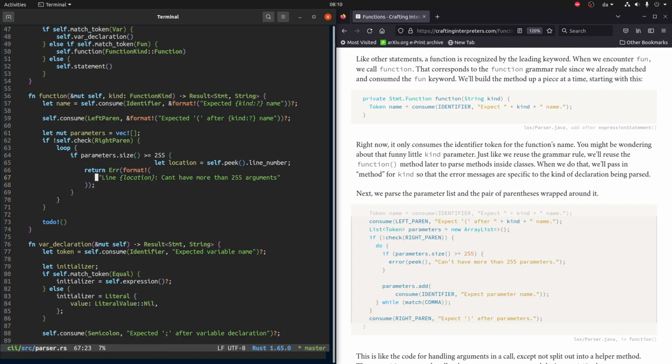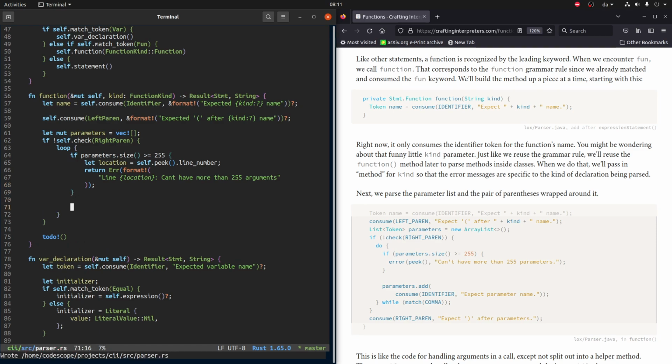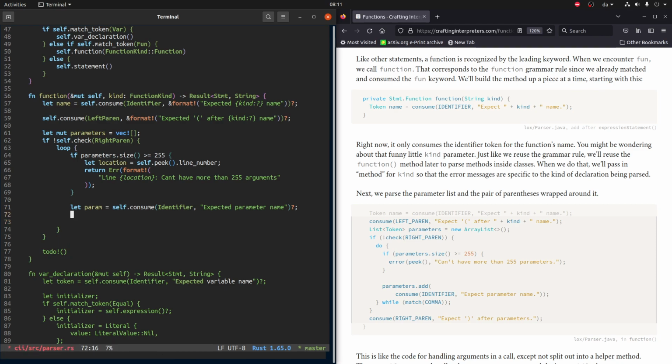But that's for another day. So if we have too many parameters, then we just return. Otherwise, we say param is us consuming an identifier, expected parameter name, and we push it to the parameters list.